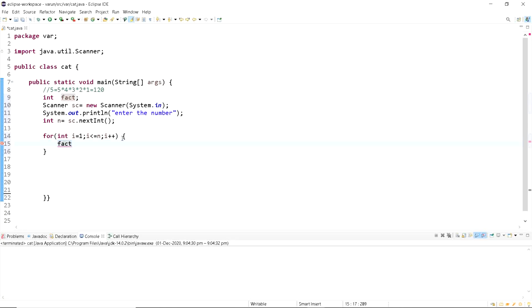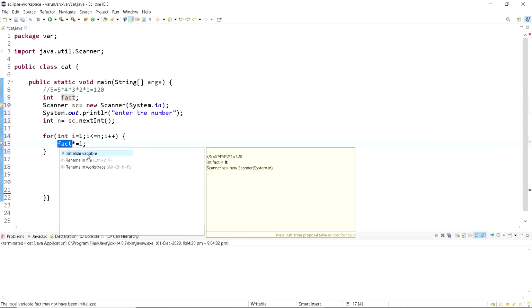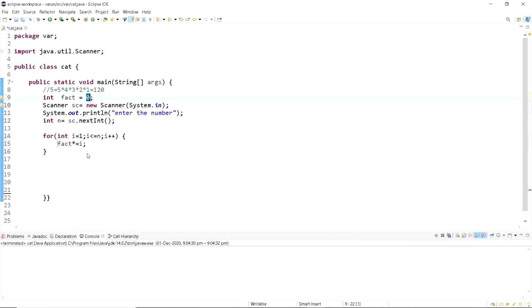Fact equal to fact into i. Mention fact here. Oh, I forgot to initialize the variable here.